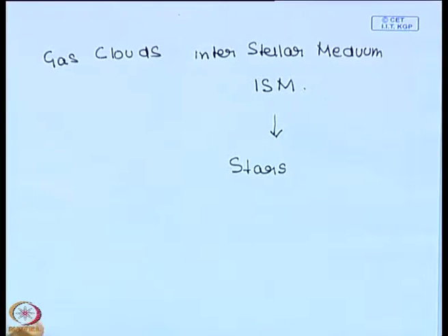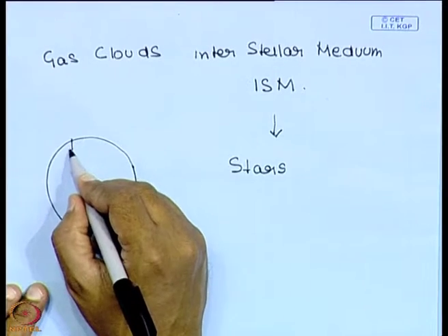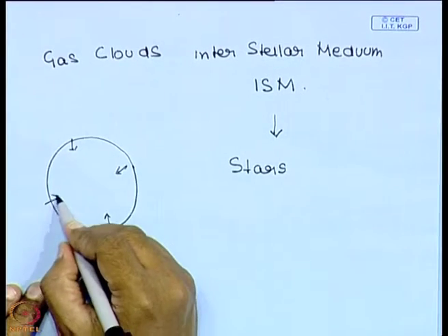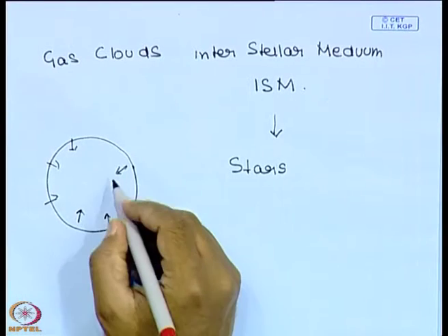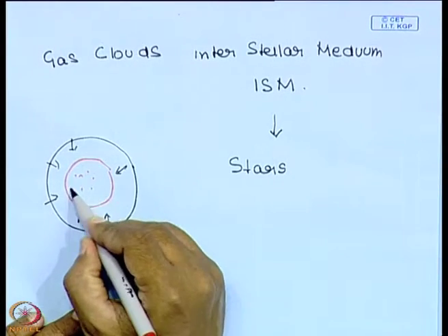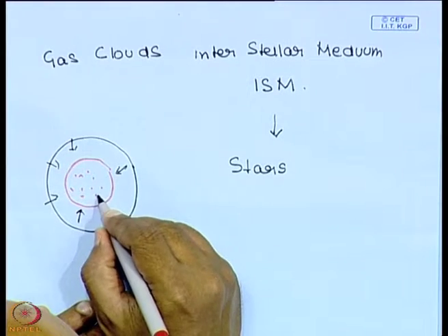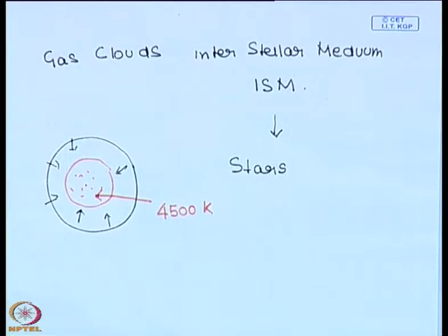Now, when a gas cloud collapses, so just imagine this is a gas cloud and it is collapsing, as it collapses the temperature is going to rise, and after a certain amount of collapse the temperature in the center, in some central region, is going to be adequately high so that the hydrogen gets ionized. So, in the interior, in this part it is around 4500 Kelvin, it may be more inside, but this is the temperature at which hydrogen starts to get ionized. At the surface of this region it is around 4500.